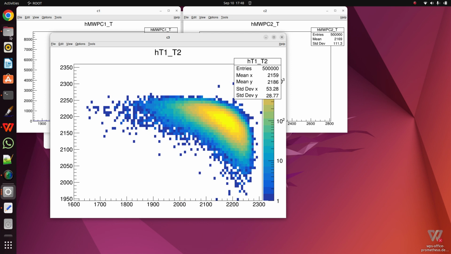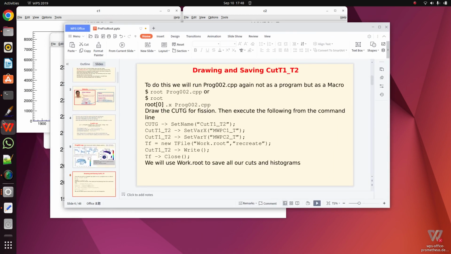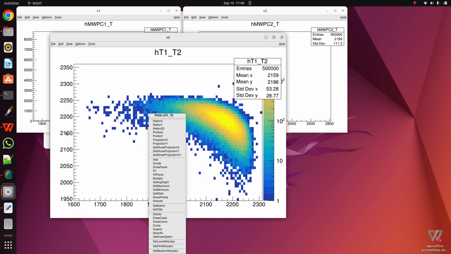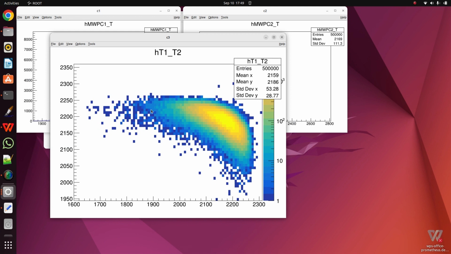Now, what is our next task? Program 2 is running fine. What I want to do is draw a T-cut around it, and then I have to save the T-cut. It's possible that you could have done the T-cutting over here itself, but that is what I don't want to do.